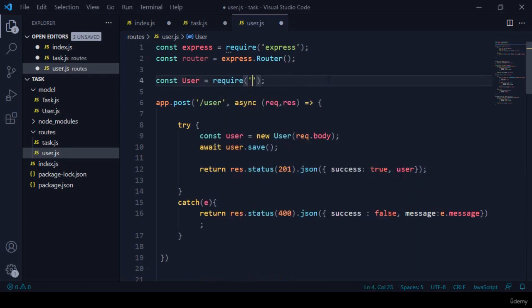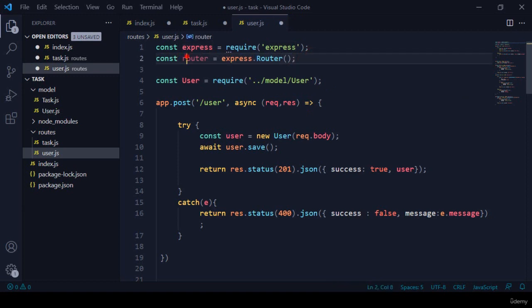So what I want to do here, first of all, we have to go outside of this folder, like that is our model folder, and into this model folder now I want to take our user, right? So that will be our user model, and I want to load that express, which will be just the same. The router will be the same as the express router. Okay, I simply take it.